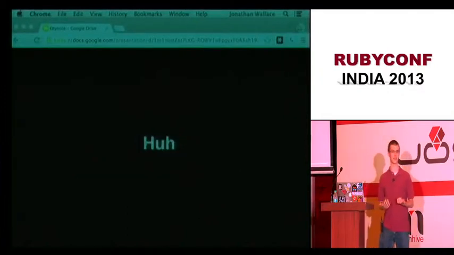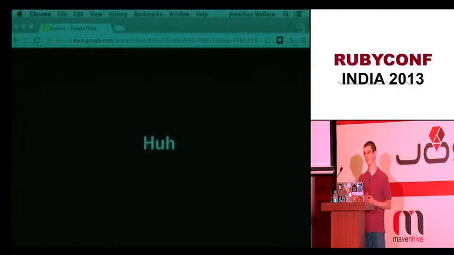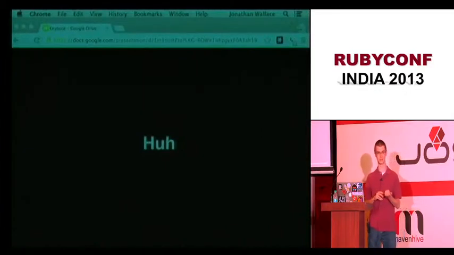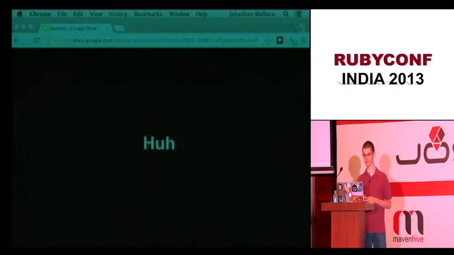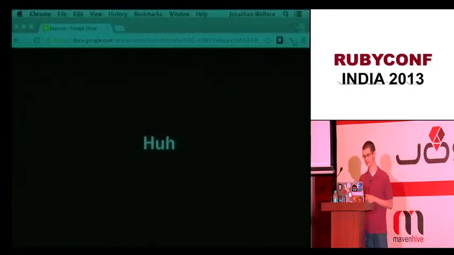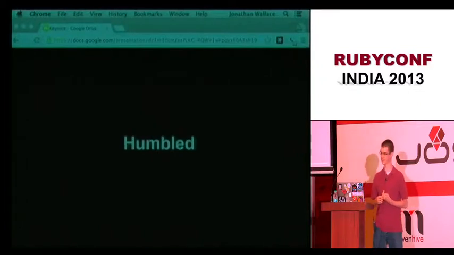So the code I wrote for the application is not trivial. But I brought in a lot of other free code that I downloaded from RubyGems. And it helped me, it made my life a lot easier, and I was able to ship that application much sooner. So I asked myself, how should that make me feel, that my application is 90% other people's code?